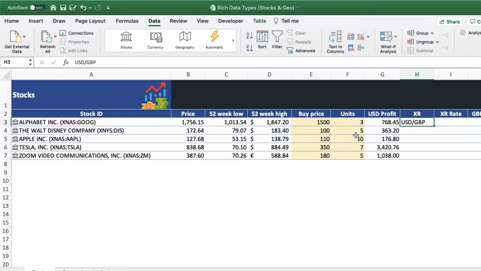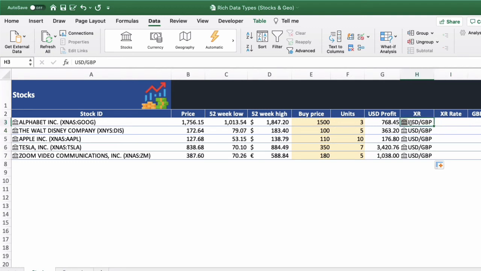Of course, nothing happens to begin with, it's just text. But you'll see here, there's a currency option on the rich data types. So if I click currency, you'll see there that the symbol has now appeared. And I'm actually going to double click this one down. It didn't automatically copy down.